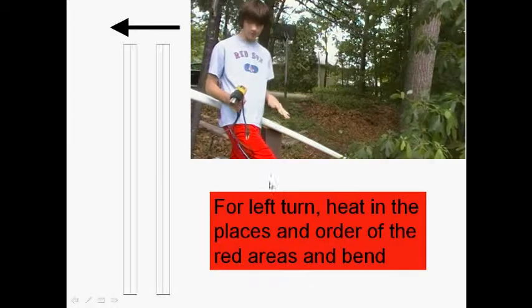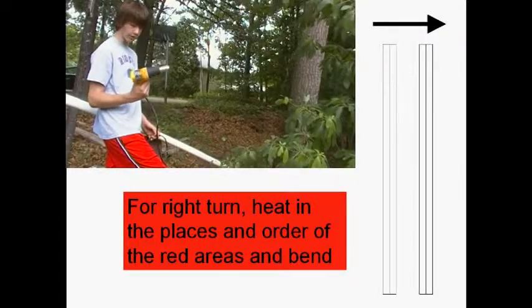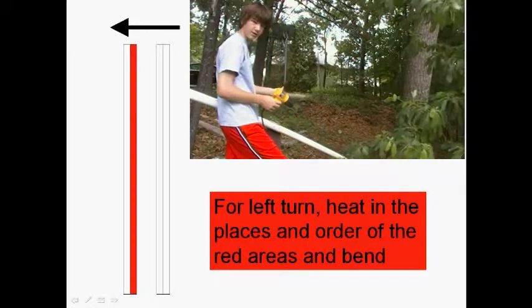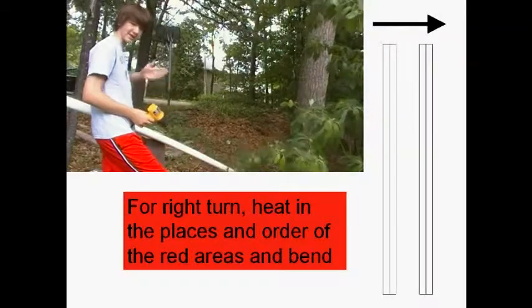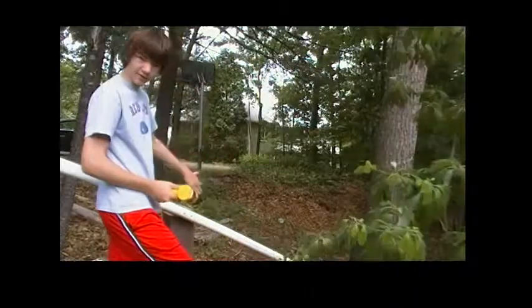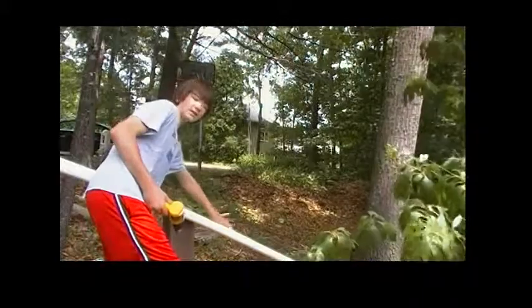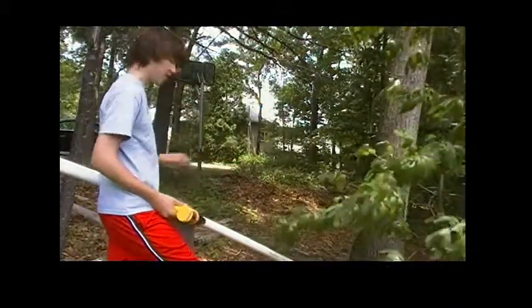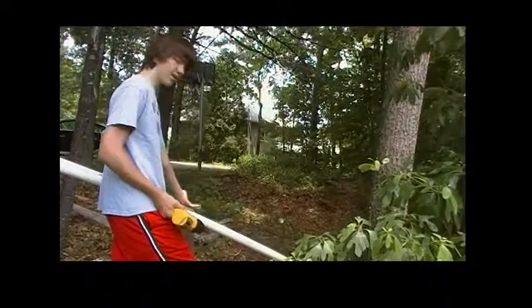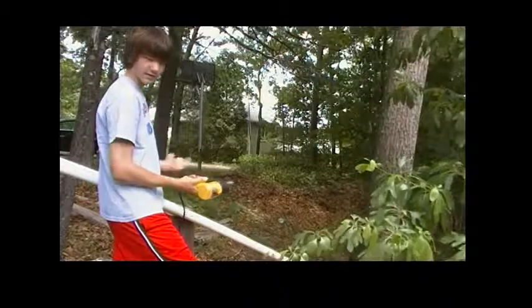Now, if you're making a sharp turn on your roller coaster, take your heat gun and go back and forth on the outside of the turn that you're trying to make. However, you want to start bending the pipe that's on the inside of the turn, but use the heat gun on the part that's on the outside. I don't know if that really makes sense, but you want to start with the inside pipe on that curve so it makes it easier to curve the other ones. If you curve this one first and you don't have this one, then you've got to reach around this thing and it makes it a pain in the butt. So that's pretty much what you want to do.